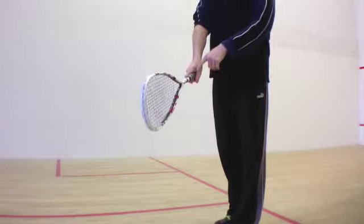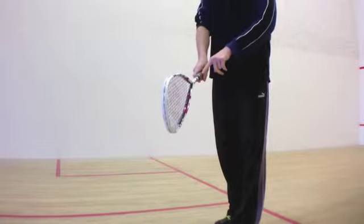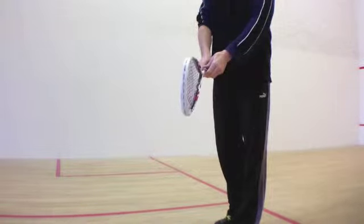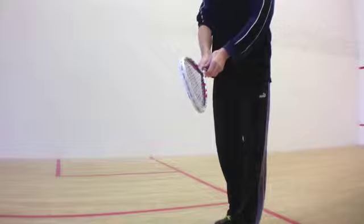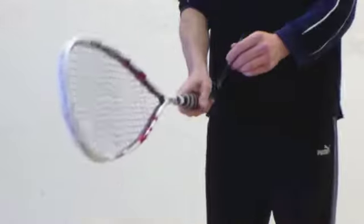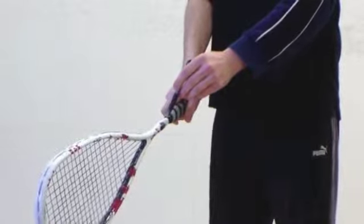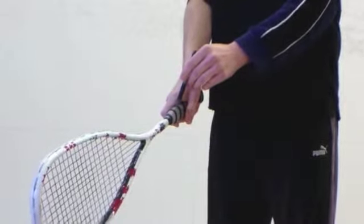A good starting point is for the inside of the frame to line up with the V in your hand gripping the racket. You can then turn the racket slightly depending on personal preference, but make sure that the racket looks upwards with the side you will hit the ball with, which is an open racket face. A good reference is to connect the inside of the frame with the V shape in your hand with a pen.